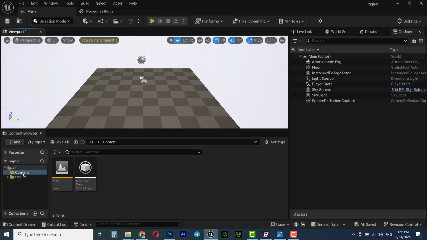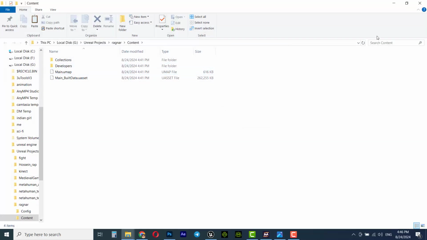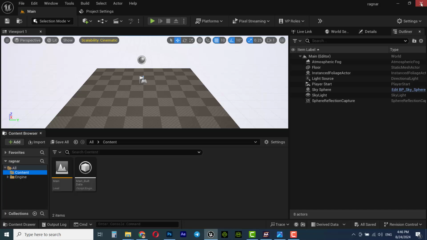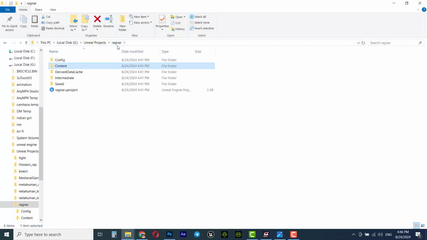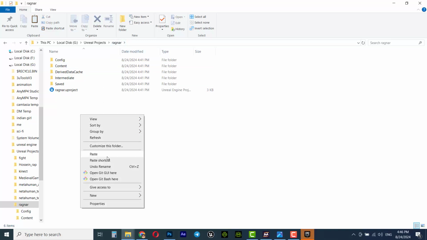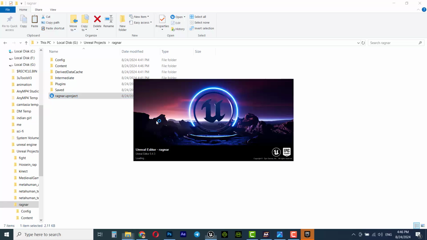Go to the location of your Unreal Engine project, right click, show in Explorer, close Unreal Engine and go to the project and paste it here. You see, and then open it again.